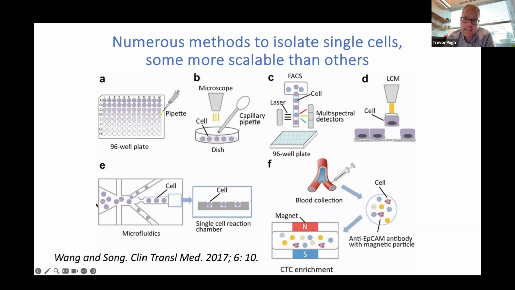10x having been very successful in using these droplet-based methods to really ramp up the number of cells that you can analyze in a single experiment. The state of the art today is on the order of thousands of cells. So 1,000 to 8,000 is a pretty conventional 10x experiment, although there are ultra deep single cell protocols available now.